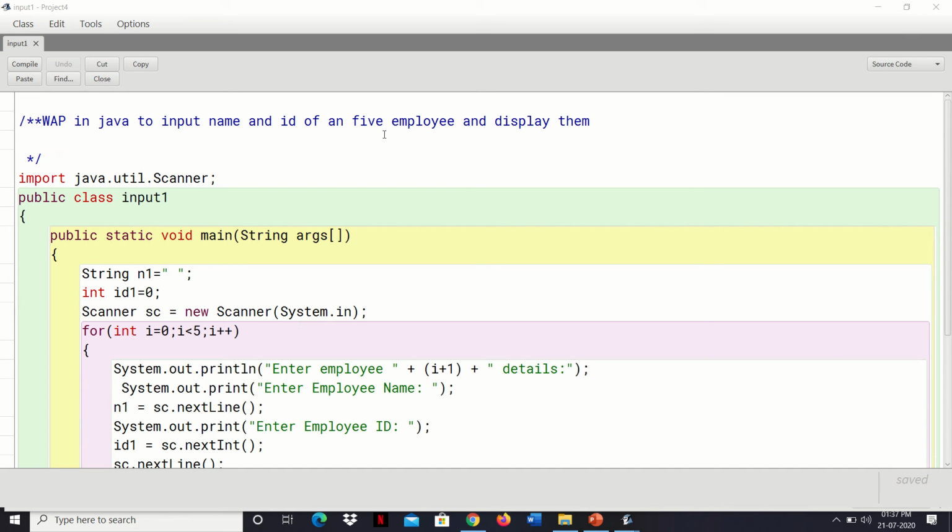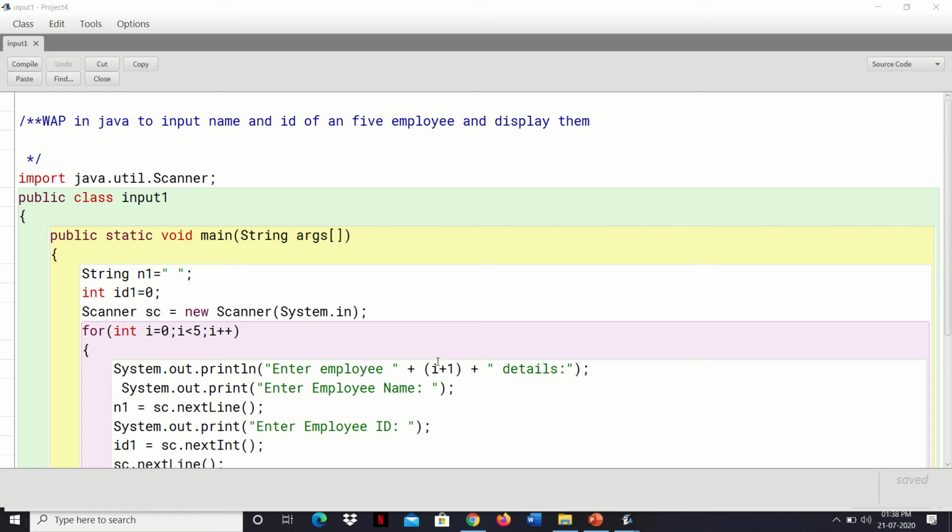Now here we are told to take the input of 5 employees, right? i equal to 0. Starting from i = 0, we will go till 4, because i < 5, that is 0, 1, 2, 3, 4, that is a total of 5. Correct. Now in the console, that is the output screen, it will display a message: enter employee 1 details. So how will it display? That's why I have written this in double quotes as a message. This is also in double quotes, details, but this one is not in double quotes. This one I have written to print the value of i over here. The i value initially is 0, it is from the loop. 0 plus 1 is 1. So 5 times it will iterate.